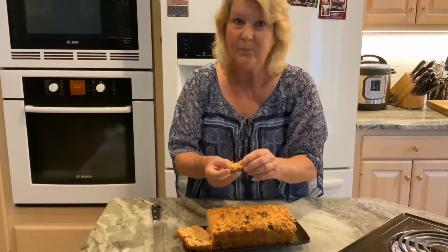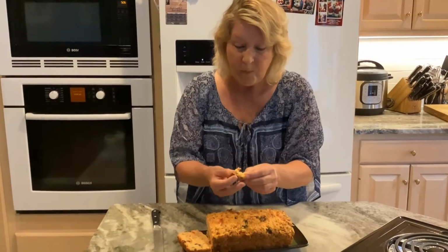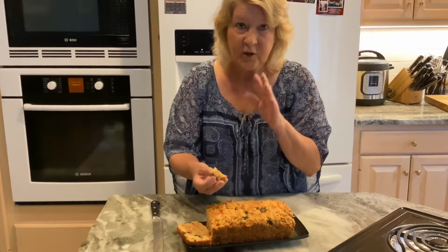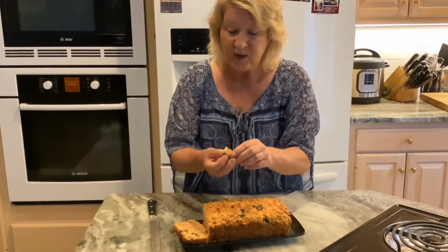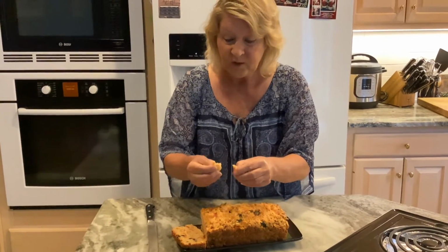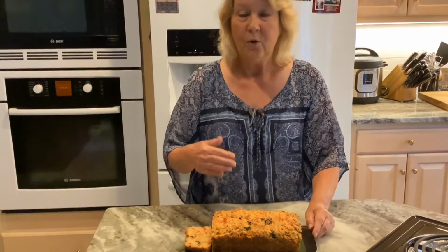Oh boy. Oh my goodness, you could taste the tomatoes. You could taste the garlic, the basil, jalapenos, everything. Cheese. It's just beautiful. This would be perfect with butter or cream cheese or even avocado.